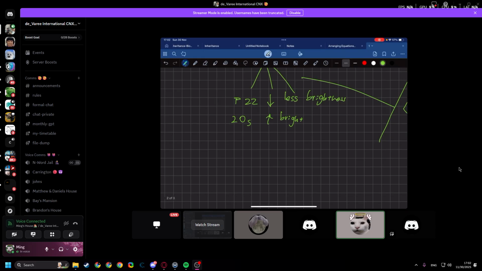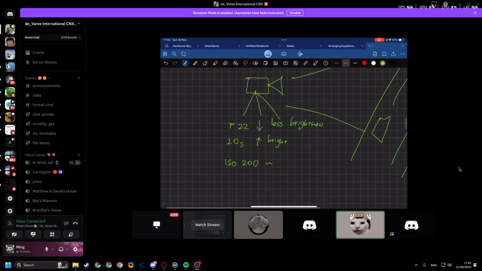So they kind of go against each other. And when you're taking a photo, you have to consider these three things, as well as your ISO. Let's say right now the photo is okay, but we want it to be slightly brighter, so we use ISO 200 to balance it out.